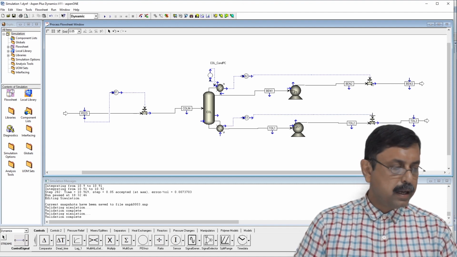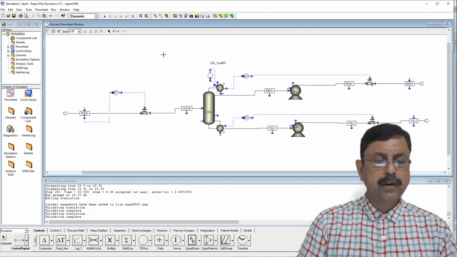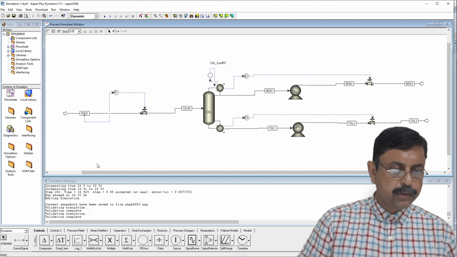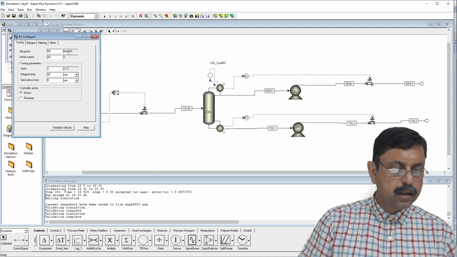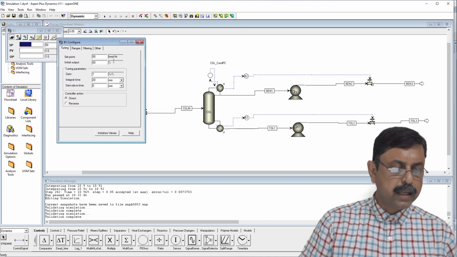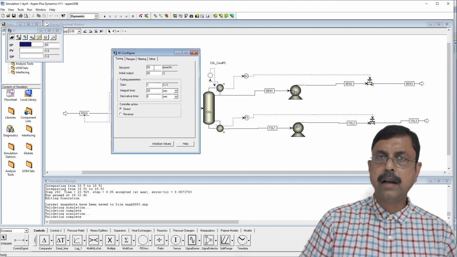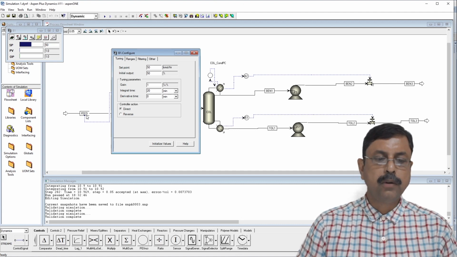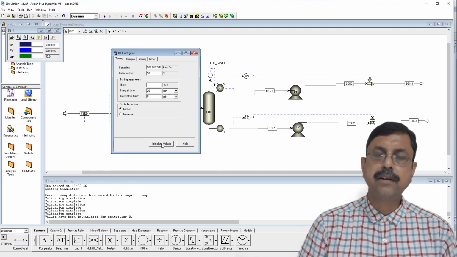Okay. Now we can tune them, no problem. But for these three controllers, we already have the controller tuning parameters, so directly we will use. We won't tune them. So for this controller, we have the controller parameter over here. First you have to initialize, because it is not at 50 kilomole per hour. So these are all default values, but actually it is 500 kilomole per hour. So you have to initialize it. So it has gone to 500.